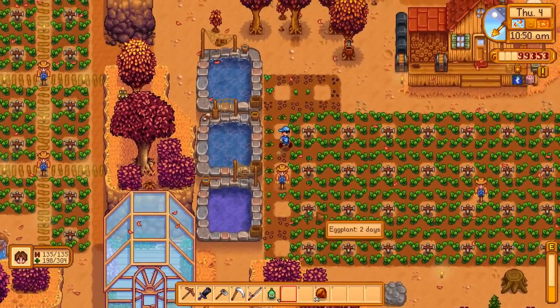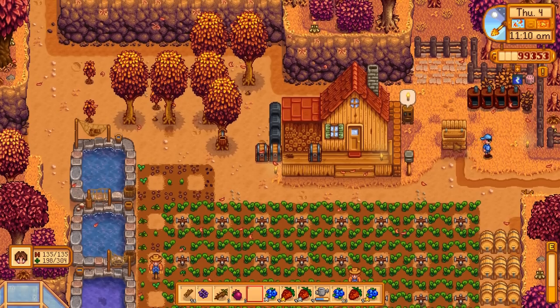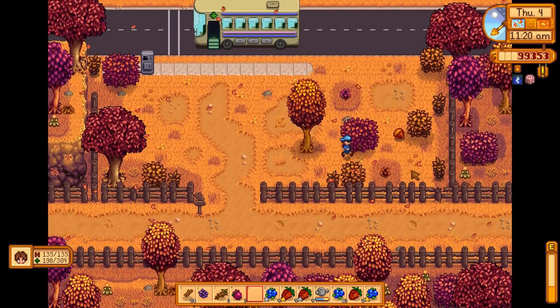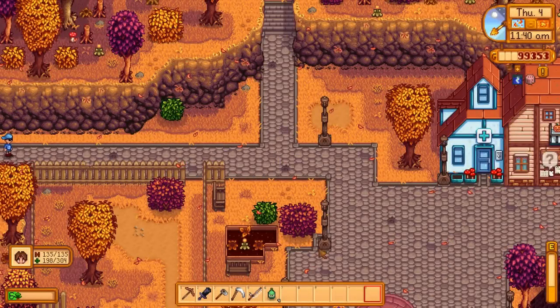So wood. Let's go get it, and sprinklers too. I'll sell all this stuff straight to Pierre as well. Let's not forget the hazelnuts and all the forage. We will need them for the tea saplings. I wish you could buy oak resin. But then that would be too easy, right?